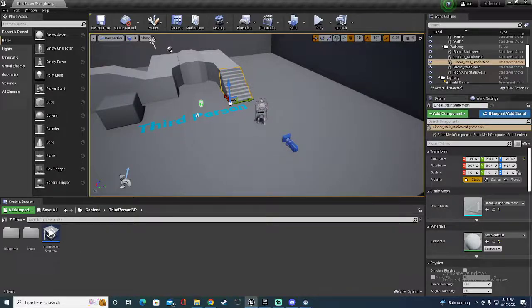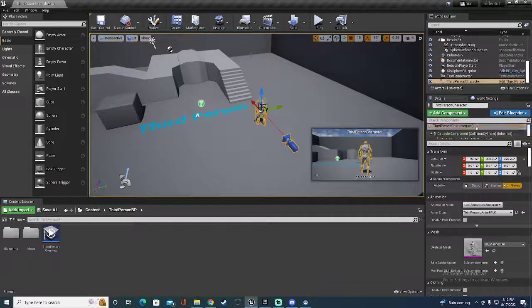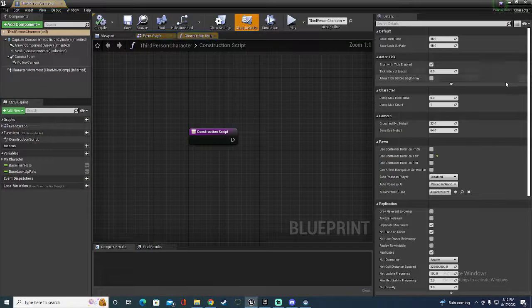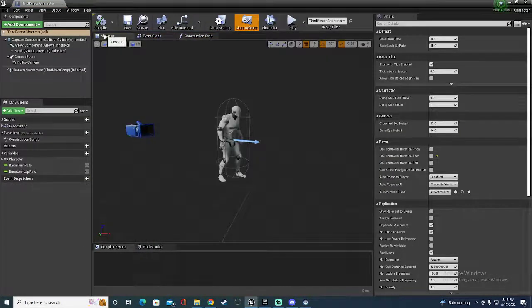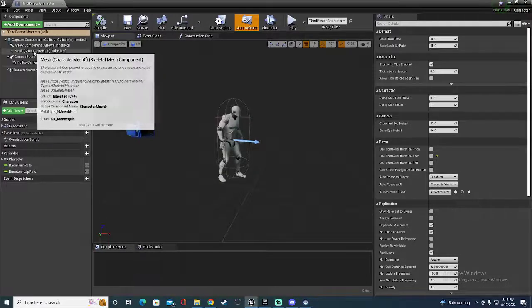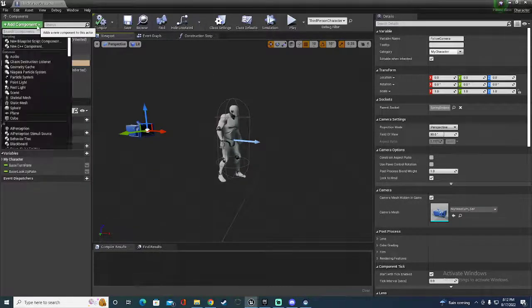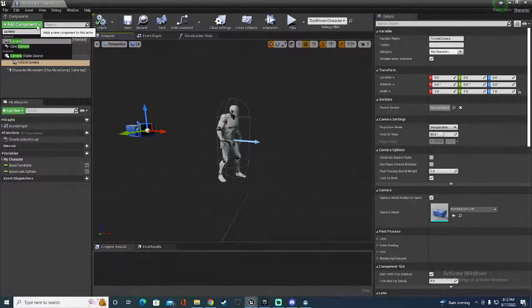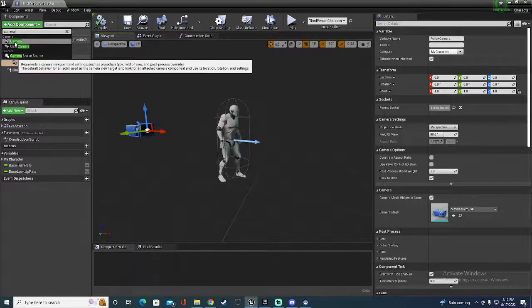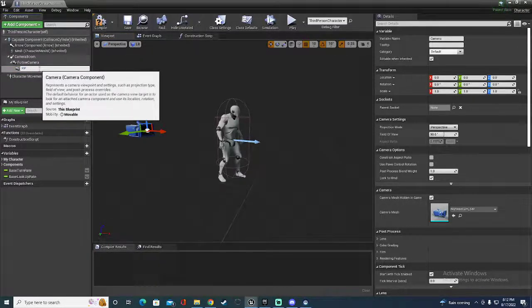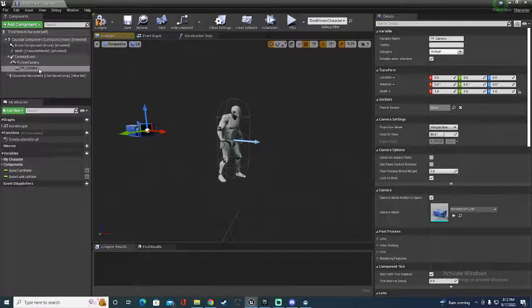For now, to get started, we're going to click on your third person character, click on Edit Third Person Blueprint. We're going to go into the viewport. So we're going to keep this follow camera in place because it's going to act as our third person perspective, but we are going to go ahead and add in a new component. So click on Add Component and search Camera. And we just want camera. We don't want Cine camera, however that is, or a shake source, just camera. And we will name this FP camera.